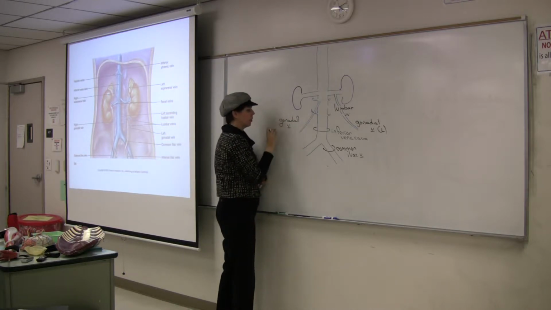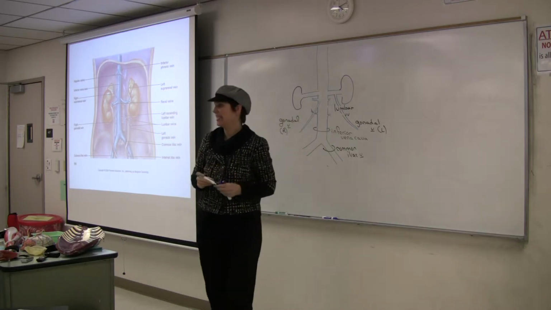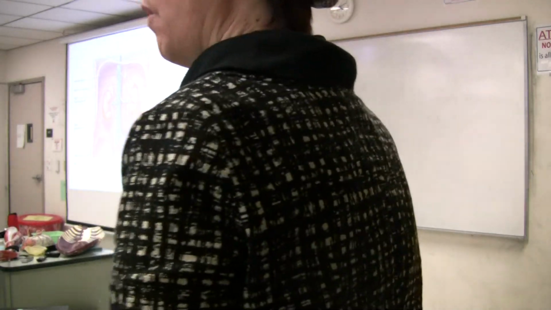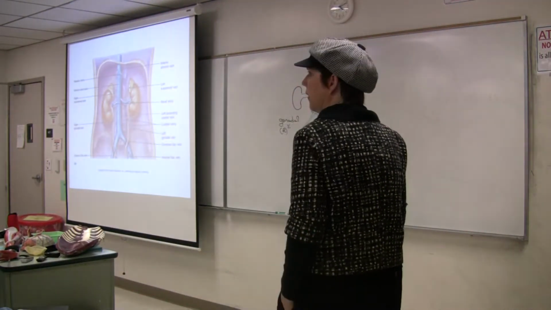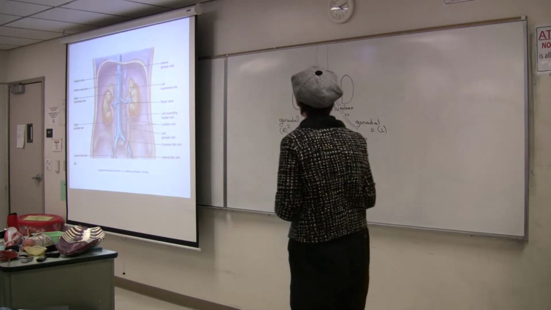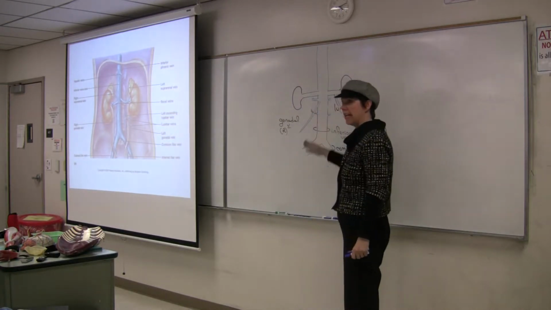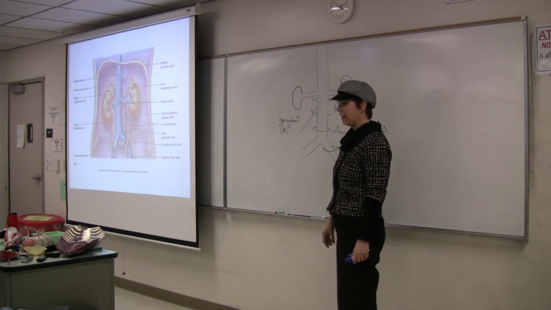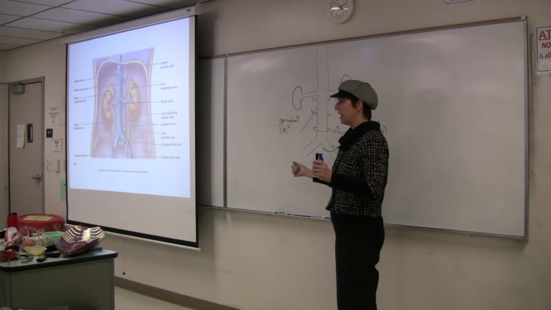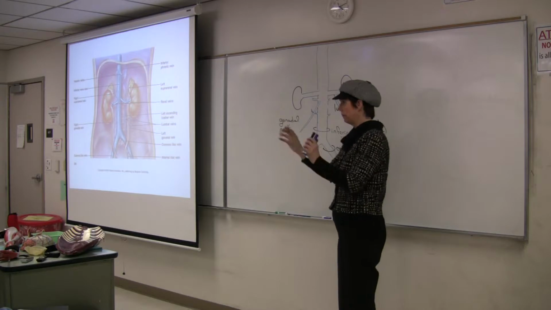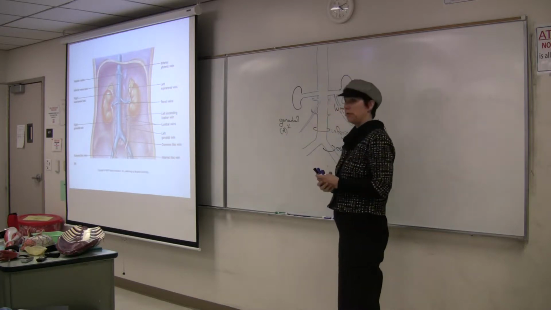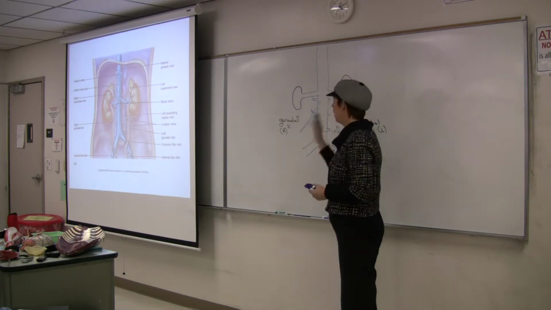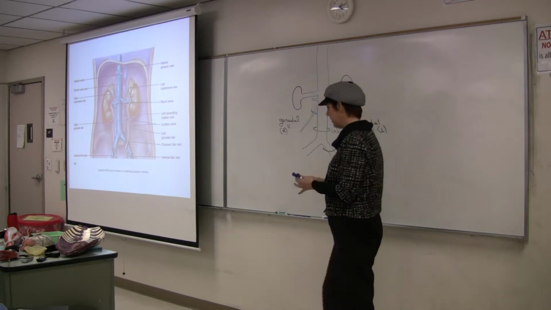So sometimes, okay, all the time, on the lecture exam, I ask a question, which of the following veins drain into the inferior vena cava? Or all of the following veins will drain into the inferior vena cava except. All right? So obviously, common iliac veins will drain into the inferior vena cava. They form it. Lumbar veins will drain into the inferior vena cava. Does the inferior mesenteric vein drain into the inferior vena cava? No. All right? Right gonadal vein will drain into the inferior vena cava. Left gonadal vein will not. Both renal veins do. All right?